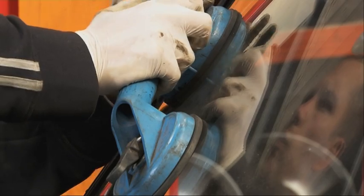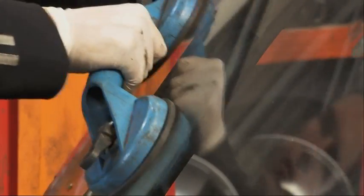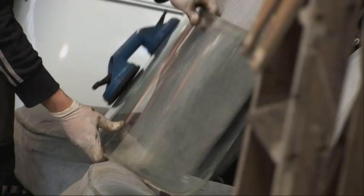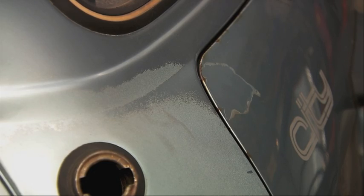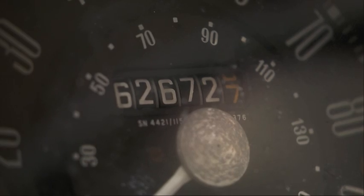We think that this little car spent the first part of its life somewhere hot and dry. There are several reasons that indicate this — how solid it is, it's definitely not been used on salted roads with loads of rain, and the rear quarter is all sun bleached and so is the back parcel shelf. If the milometer is to be believed, it's only done 62,000 miles, and I think that's genuine.